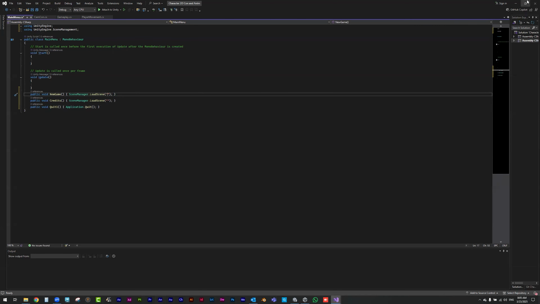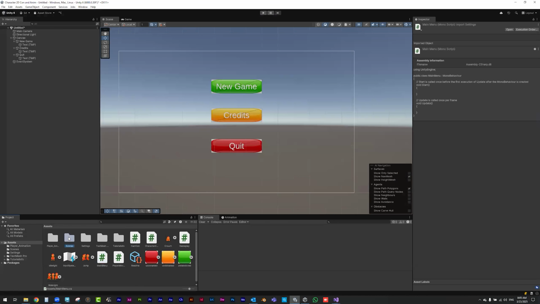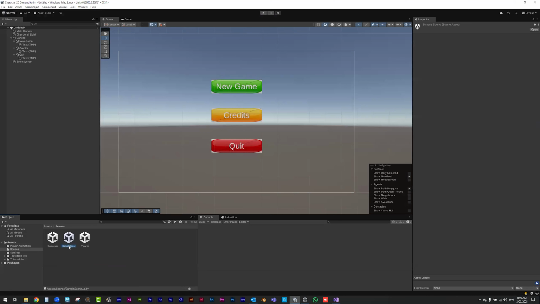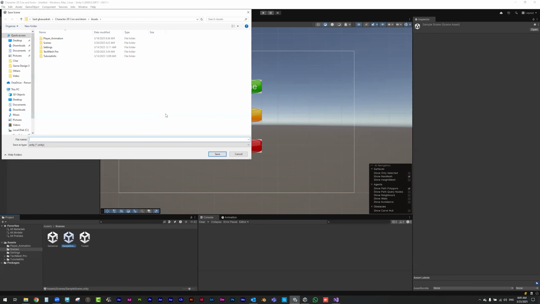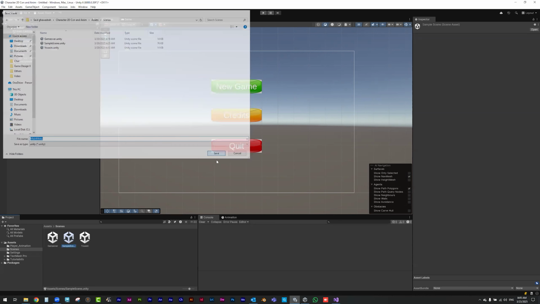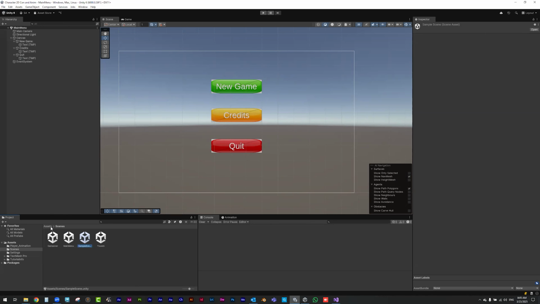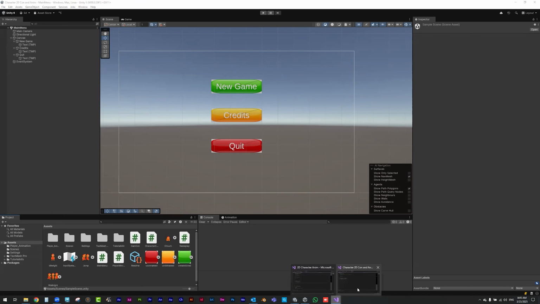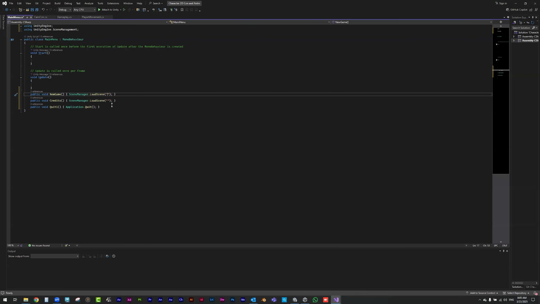But here, before I save, I'm going inside the scenes, and this is the game scene I have, and also I need to save this scene and name it main menu and save. And let me go back to the script.